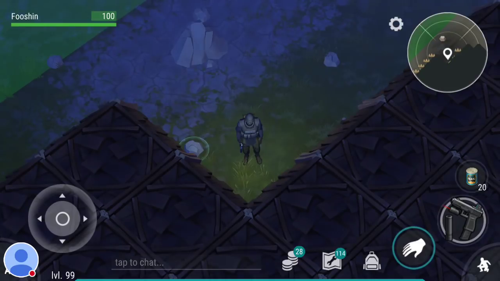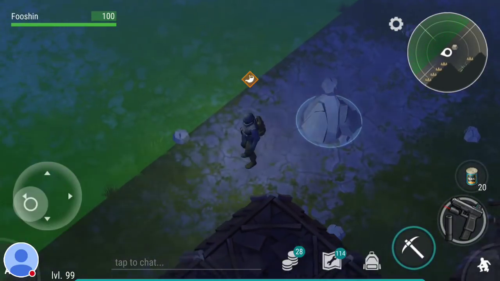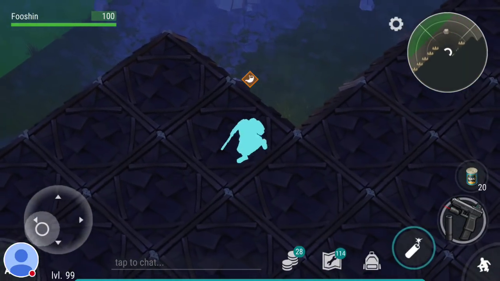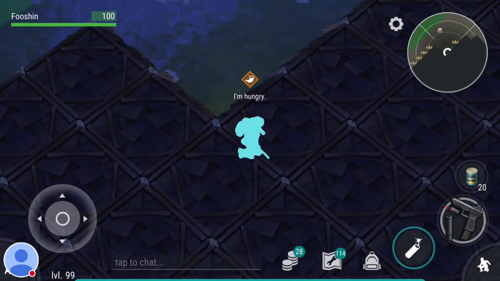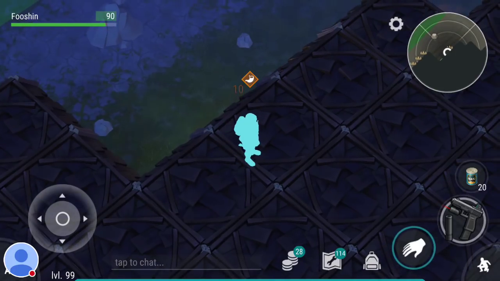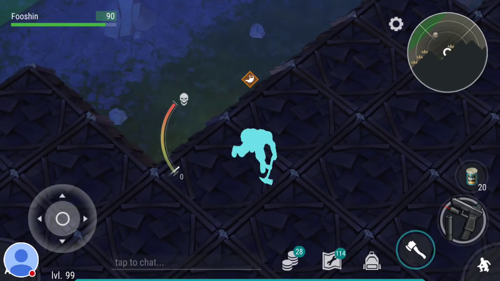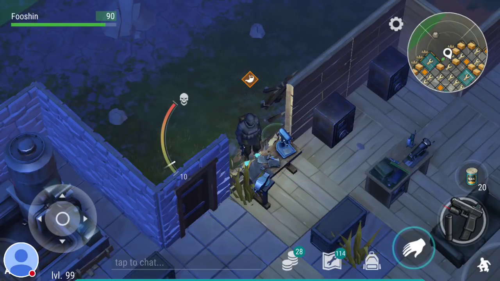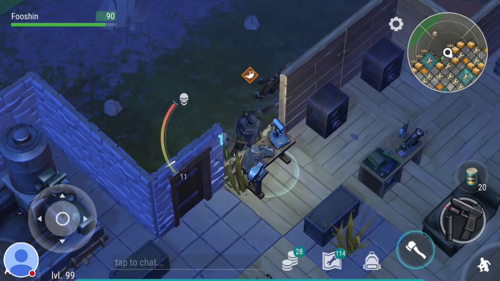I hate going into bases from the top because you can't see anything. We have stone here. But I'm gonna try it anyways. Wow. Okay, so this is the first time I've seen a safe, let alone 2. That's a little unfortunate because that suggests he has some really good stuff in there.